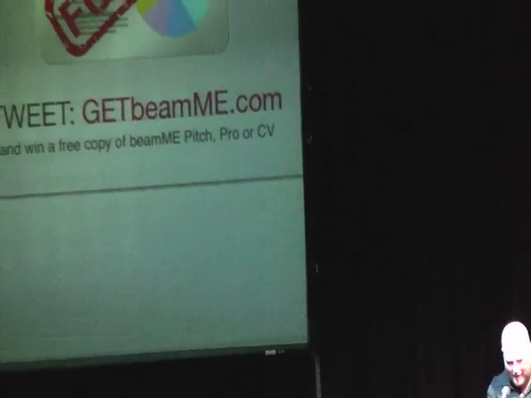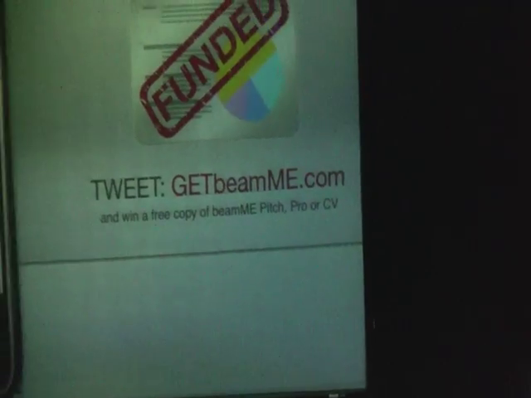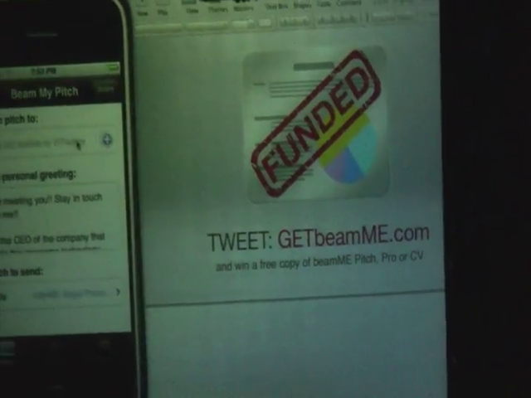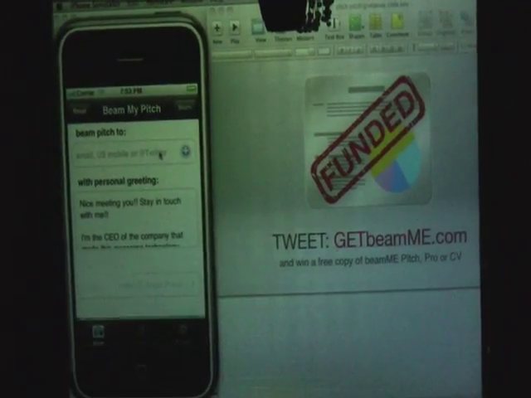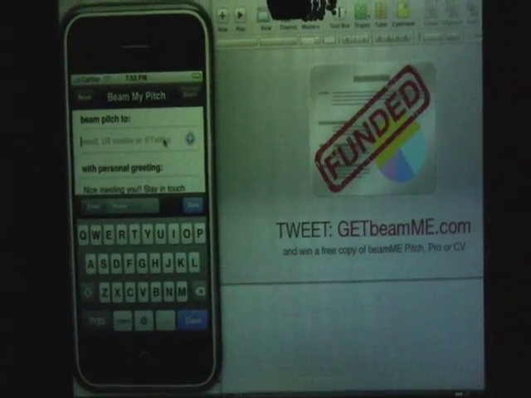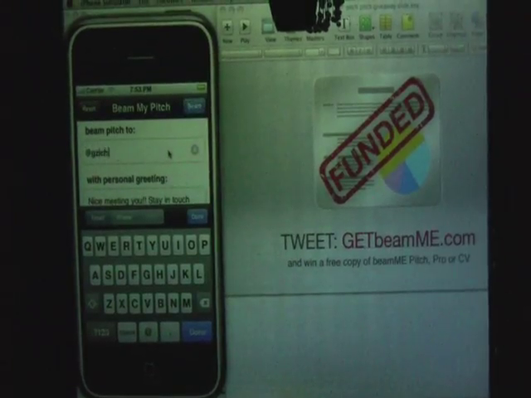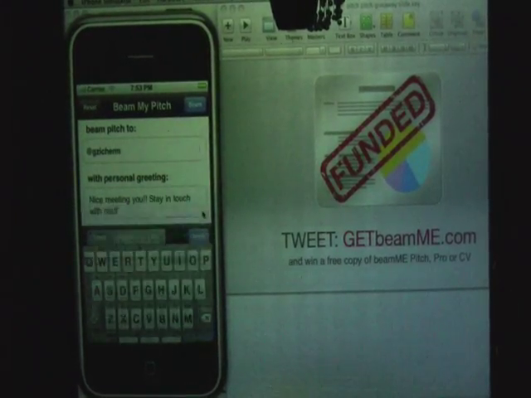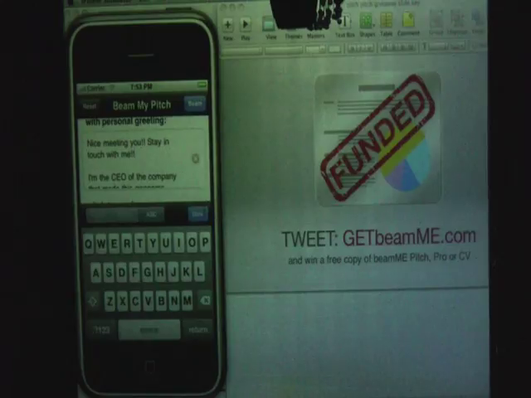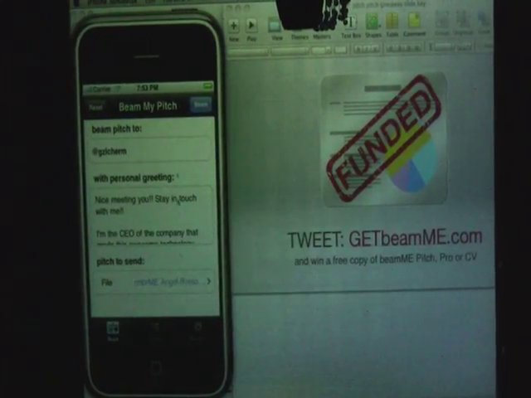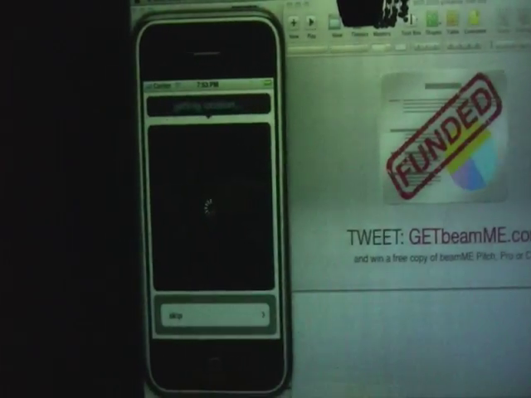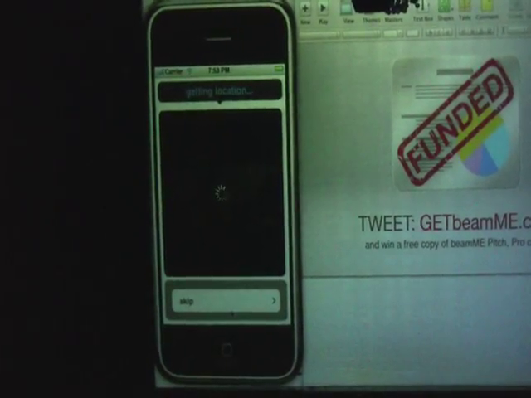Okay, so this is RmbrMe pitch, and a couple of quick things. It's very, very simple to send your beam along with your pitch. You just enter an email address, a mobile phone number, or a Twitter ID into the Beam2 field. You can customize a greeting, which is this field right here, or use your standard one. You can choose the file that you're going to beam, and you press the beam button. We gather some location information, so we actually create a context-sensitive map, and the beam is sent along.